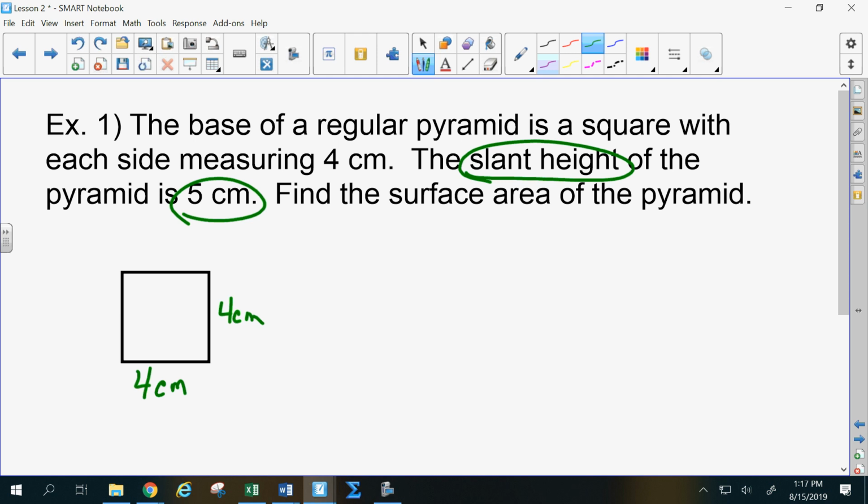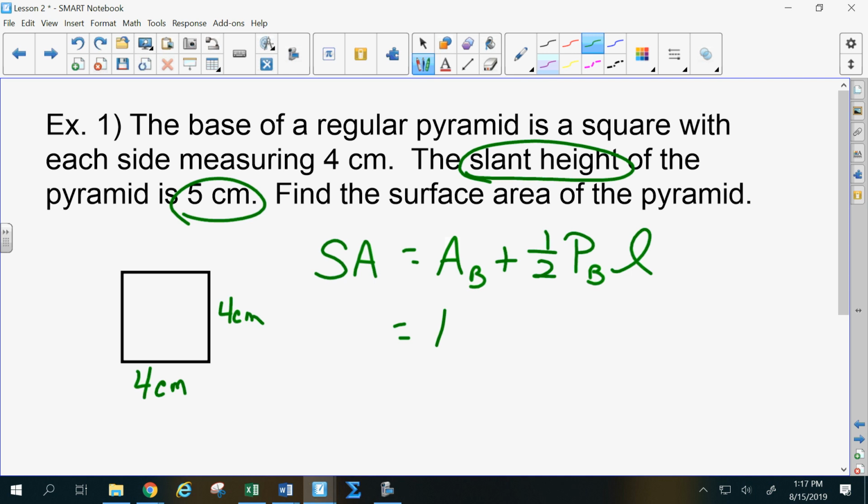So we're going to look at our formulas. What was the formula for surface area of a pyramid? Raise your hands who can tell me what the surface area of the pyramid is going to be. So Jemba. Area of the base plus 1/2 of the perimeter of the base times the slant height. Perfect. Do we know how to get the area of a square? And Caleb, what do I do for the area of the square? So I'm just going to take length times width, 4 times 4, and I've got 16.